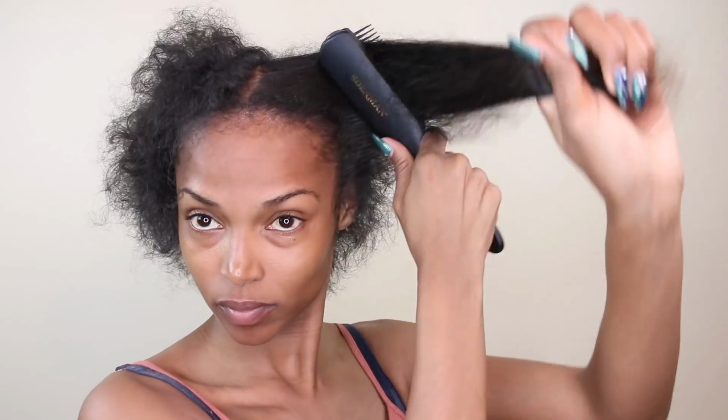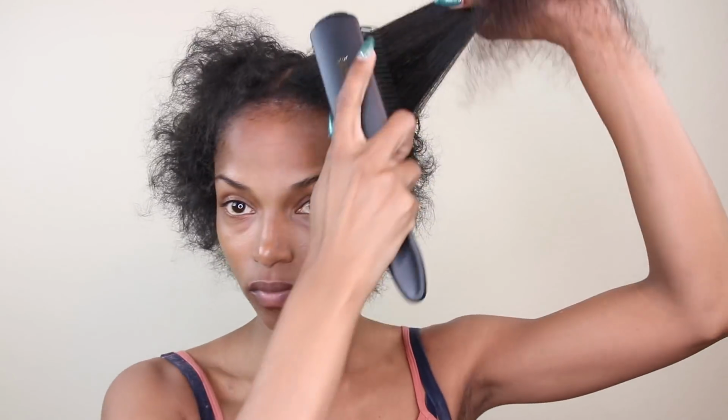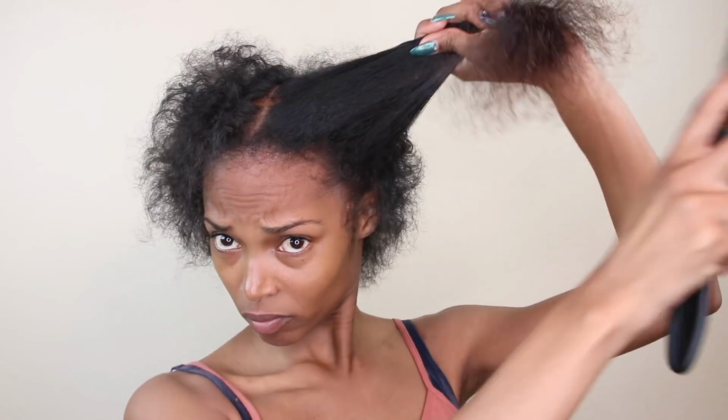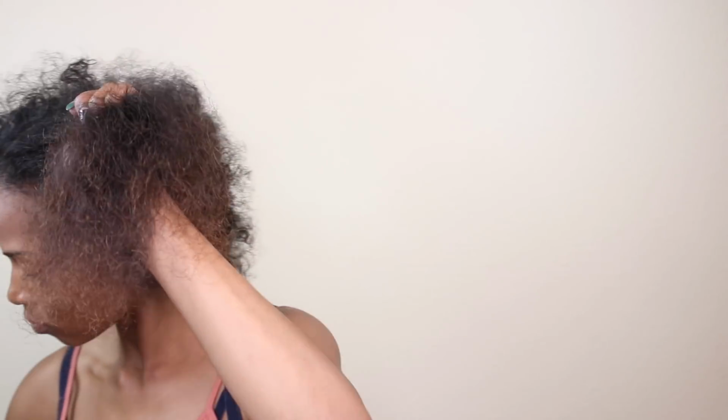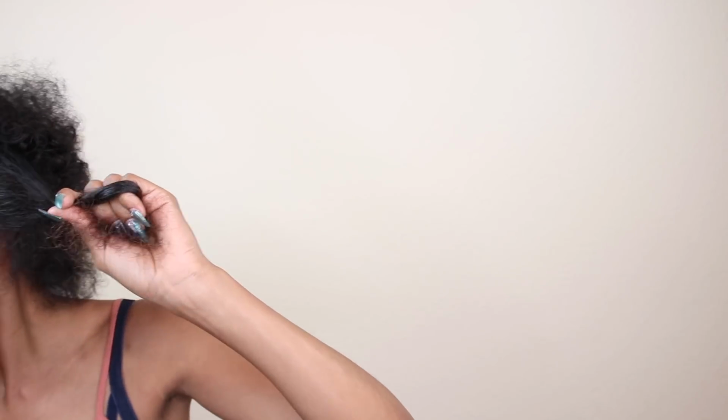I was thinking, why did I do this? But then, you know, I kind of was like, whatever. I'm getting it over with. I wanted to do this because I have never had my hair at this length. So yeah, here we go. This is the last one. I'm going to go ahead and separate it again like I did on the other half for the front of my hair, and I'm going to cut the section off.